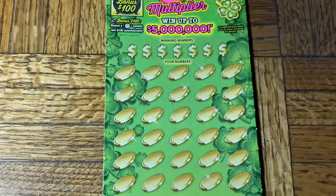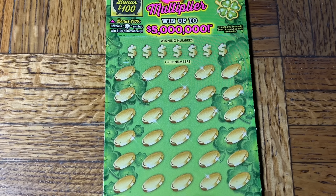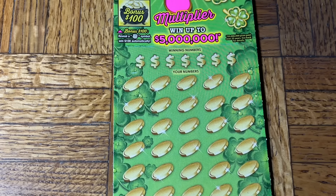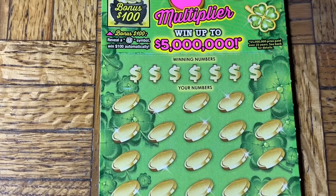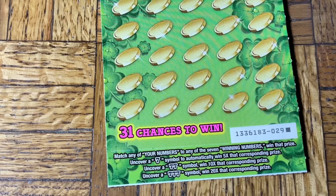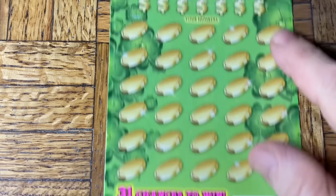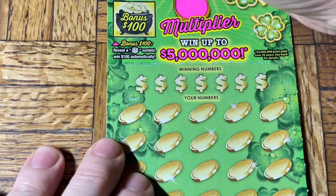We have a troublemaker over there — Mrs. Gato. Apparently Miri has gotten into Dusty's food and ate it — sneaky Miri cat. On this ticket, if you're new and haven't seen it yet: at the top, the bonus 100 — find a horseshoe, win that amount. Down below, find a match. We have a single seven, double seven, and triple seven for the 5x, 10x, and 20x multipliers respectively. We got the last four tickets out of this particular book — seems to be winning, so maybe it'll come true again today.